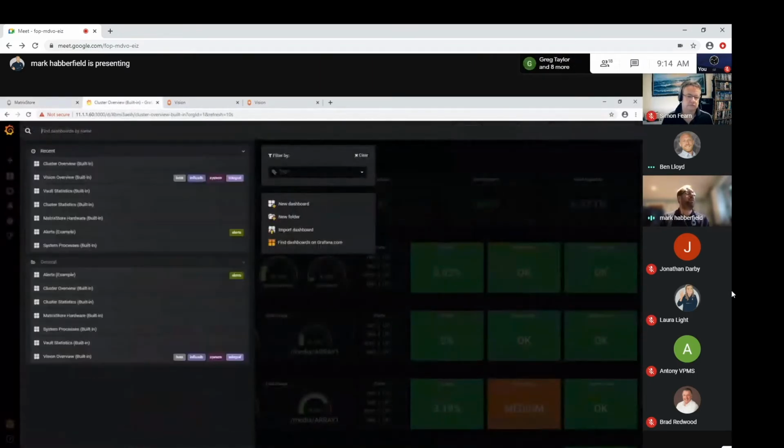What I will talk about is the analytics. It's more and more important these days to know what data is and where your data is, and so we produce an entire suite of analytics. We call it Sense. It's a Sense database of what's happening in your MatrixStore. It's the only time you'll hear me talk about databases, because with object storage, we don't keep databases. The object is the data and the metadata, but we do keep a database of stats.